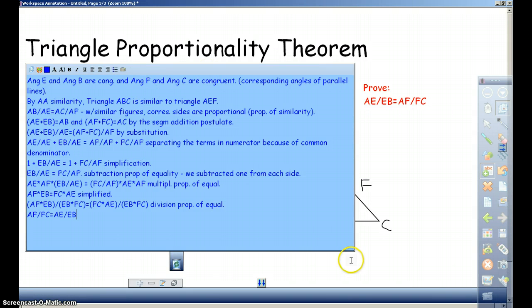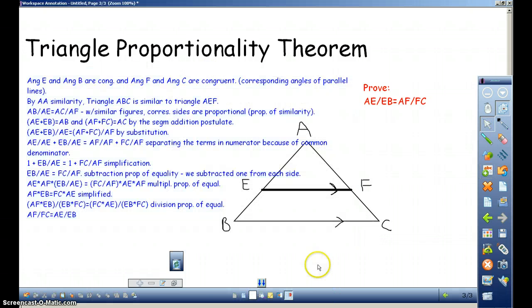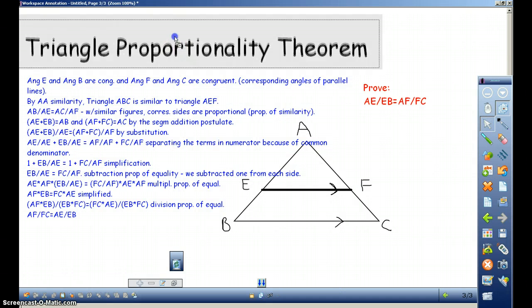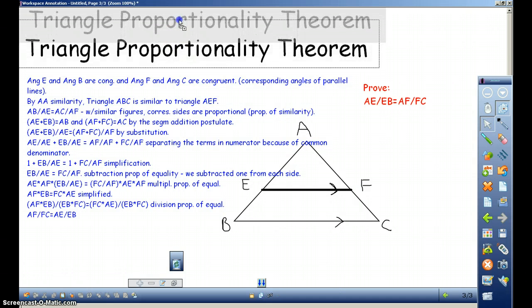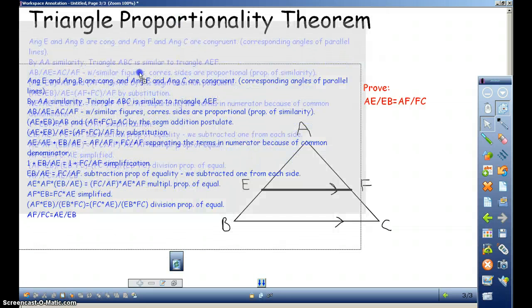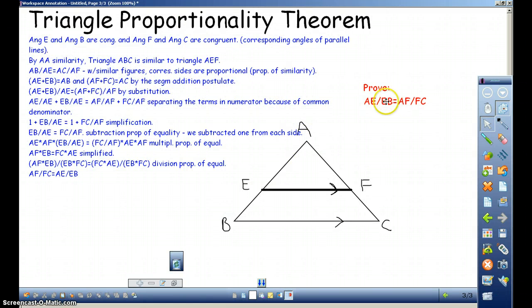So what did we just prove? We just did what we were supposed to do. Let's look close again. We had just enough time to wrap this up barely. So what we proved is that this side over that side forms a ratio that's equal to this length over that length. And how did we do it? We walked ourselves through here and did a little bit of algebra, and that's really it.